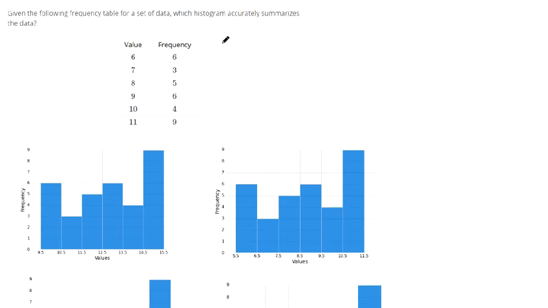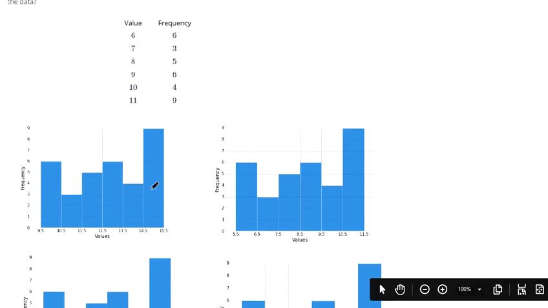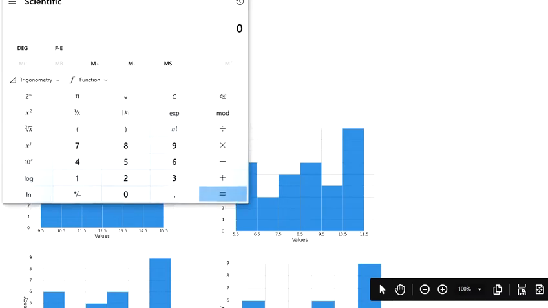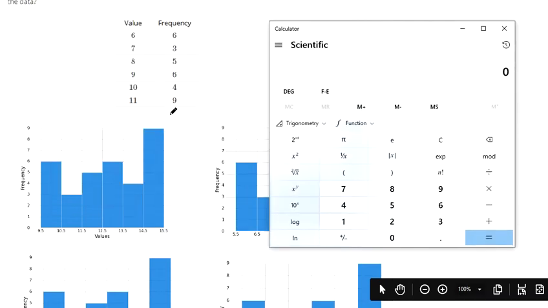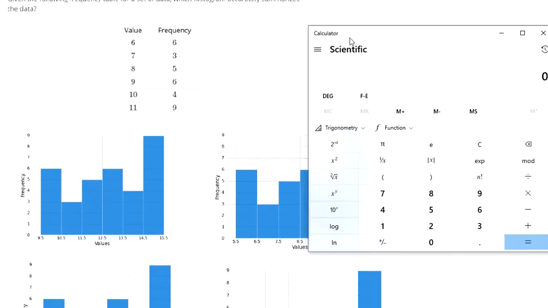So we're given this data set. We're supposed to make a frequency table for it. You could use an online frequency, sorry, not frequency. Well, we're supposed to make a histogram for it. Given this frequency table, it's supposed to make a histogram like these. You could use an online histogram generator if you want, but it's all going to come down to looking at the details. So you might as well just skip it and do what I do here.